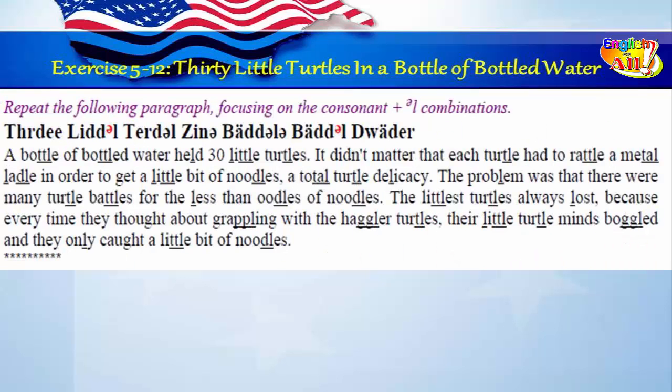Exercise 5.12, 30 little turtles in a bottle of bottled water. Repeat the following paragraph, focusing on the consonant plus schwa L combinations. 30 little turtles in a bottle of bottled water.